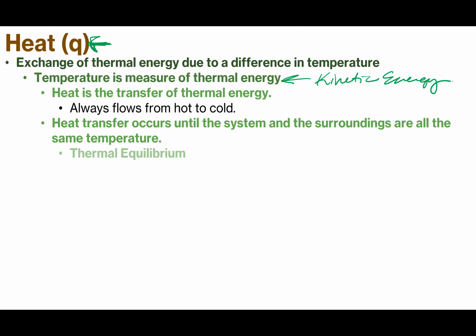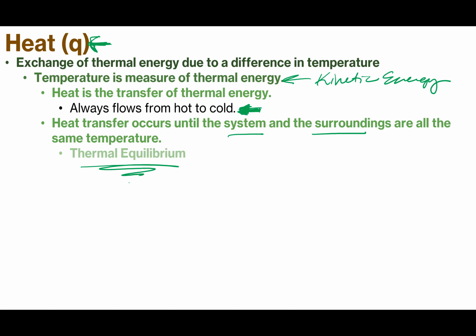Okay. And if we just let the universe do what the universe is going to do, in other words, if you're thinking about being spontaneous, right? We'll talk about spontaneous in Gen Chem 2. Heat should always flow from things that are hot to things that are cold. And this should kind of make sense, right? If you put out your hot cup of coffee on the counter and let it sit, it doesn't get hotter, it cools down, right? And the heat is going to transfer until the system and the surroundings are all the same temperature. When that happens, we say we're at thermal equilibrium.